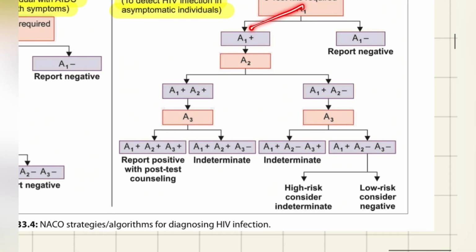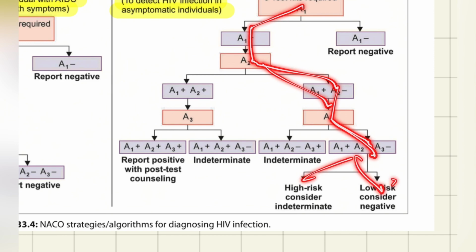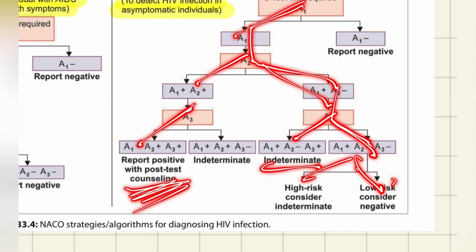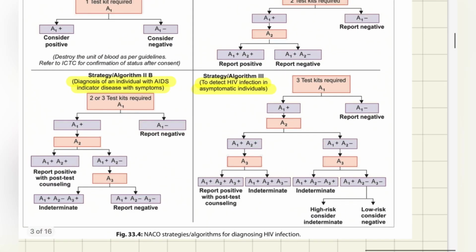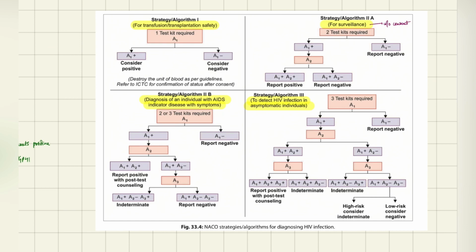Remember? So, 1 positive, then second test, that comes negative. Then again, if that comes negative, there are 2 consecutive negatives, then you do this. If this test comes positive, then indeterminate. Now, first test comes positive, second test also comes positive, third test also comes positive. Obviously, that's a positive, and go for post-test counseling. If this comes negative, you cannot say for sure, indeterminate. Okay? A little confusing, but it's not that hard, to be honest. Just write it 2 or 3 times and you'll remember it.